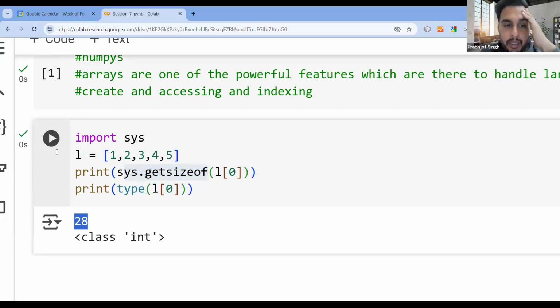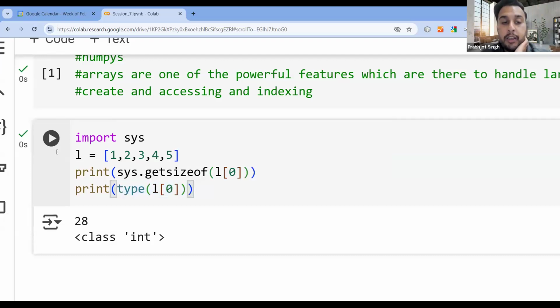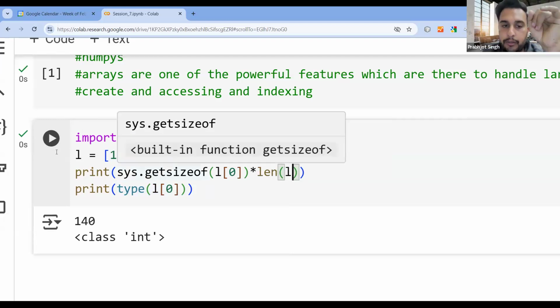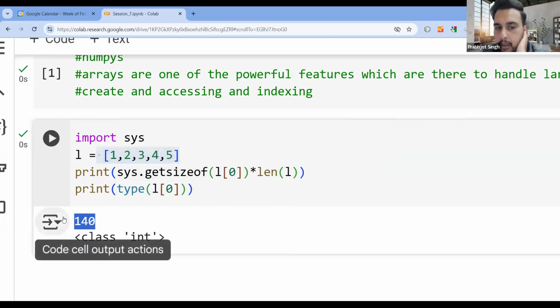Do you understand this point? And how much will it take to store 5 integers? Is it okay if I multiply by the length of the list? That means in order to store 5 integer elements in a list, I require 140 bytes of data. Understandable?